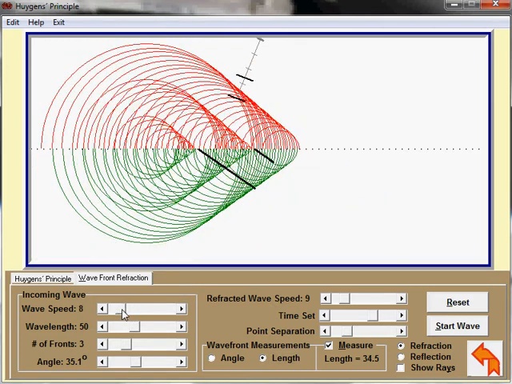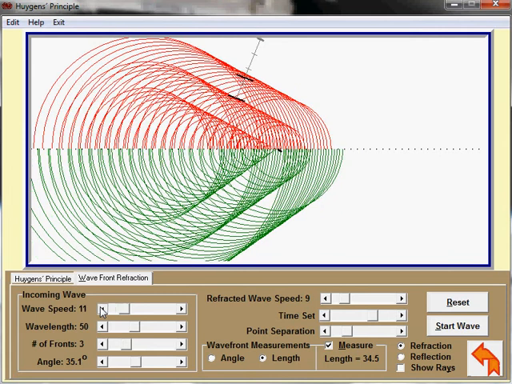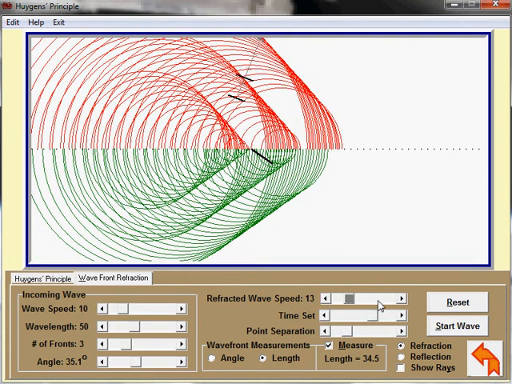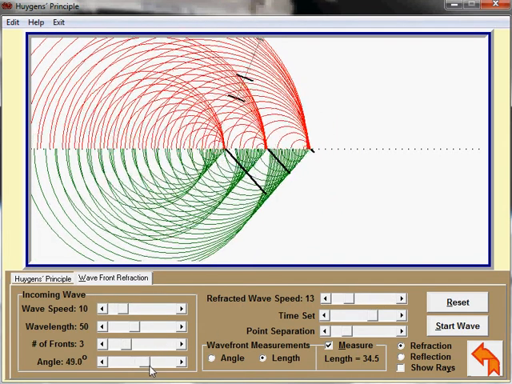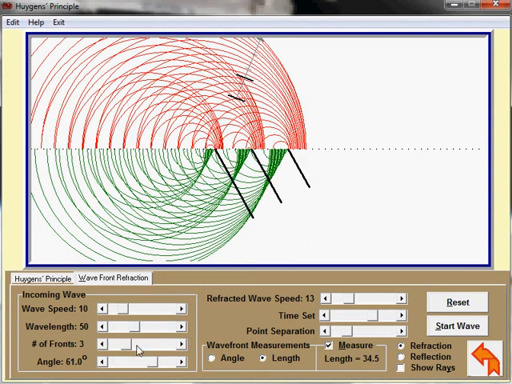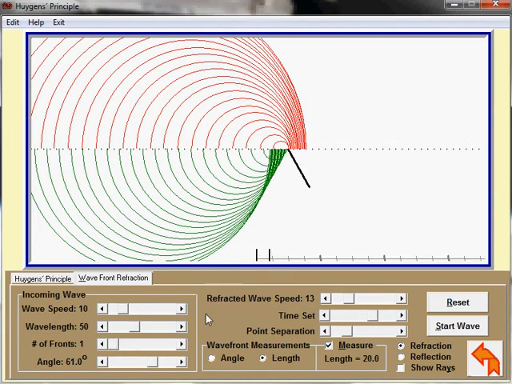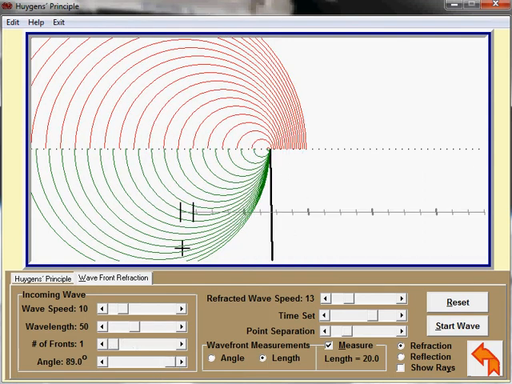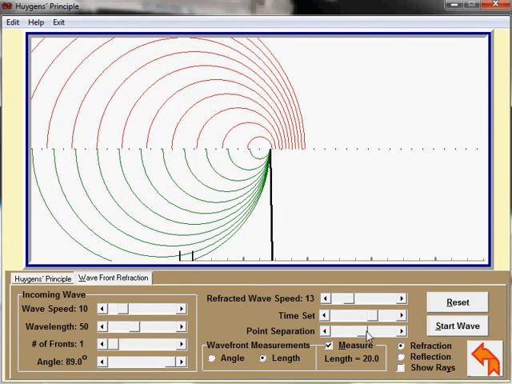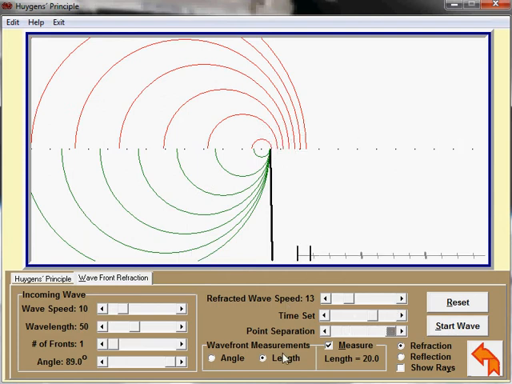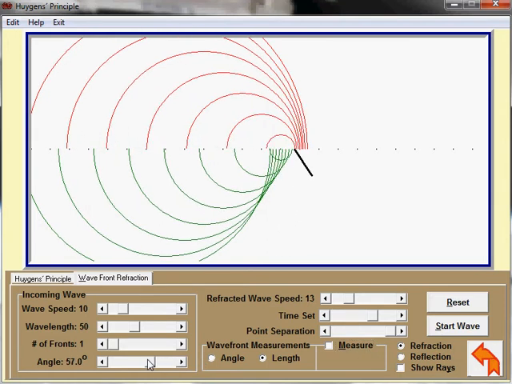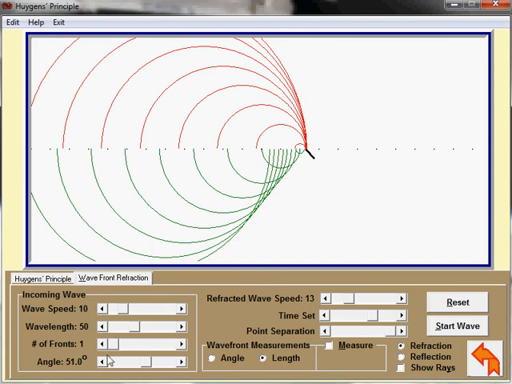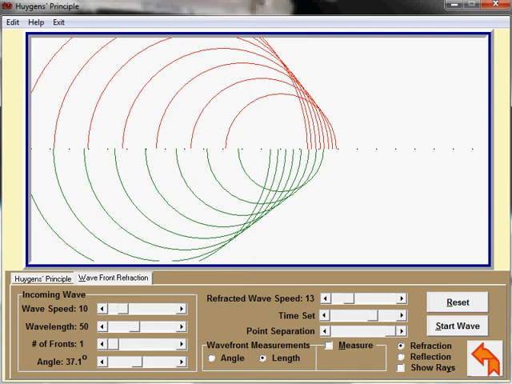If we reverse the order, let's say it's traveling slower here and faster on the other side, the neat thing is you can actually show where you get a critical angle. So if we get a wave front, obviously here we don't get any wave fronts being generated, so I'll increase the point source. There's no wavelength overlapping here, so there's no wavefront formed. If I change the angle that it's coming in at, when I get a wavefront being formed here, that's when the critical angle happens. So obviously we have a wavefront formed here, and we get the value.